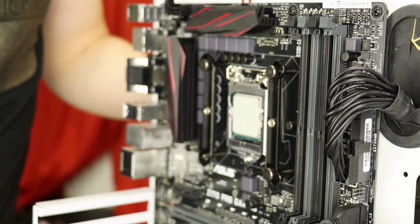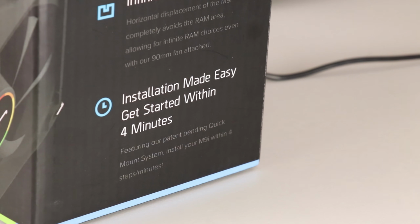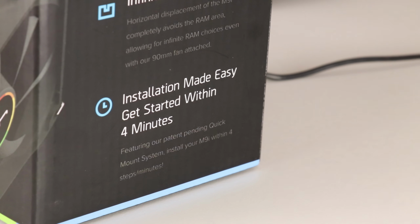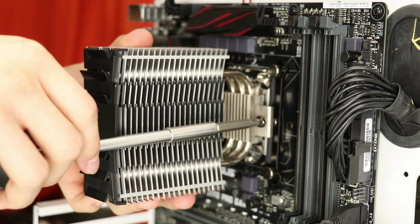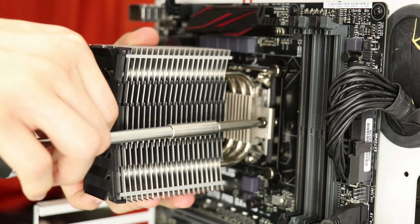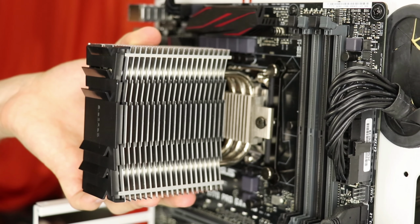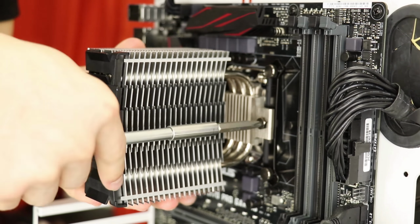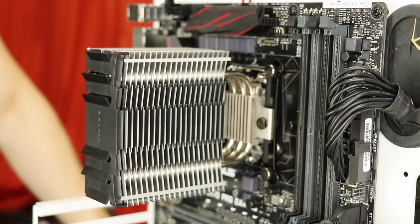However, Cryorig claim that you can install this cooler in under 4 minutes. I could instantly improve on that by moving the threaded bolt over to the other face of the brackets, which means you don't have to spend 2 minutes opening the instruction manual to realize the brackets should have been installed in a counterintuitive fashion. So adding that on top of the one failed attempt means that you'd have roughly a 10-minute installation time, taking into account some time for figuring out what's wrong.